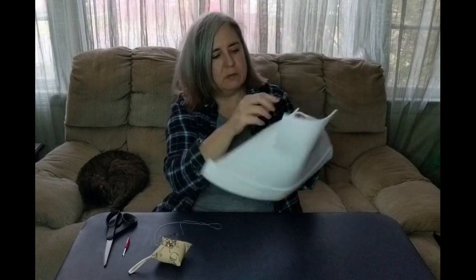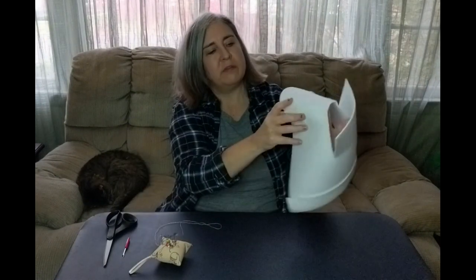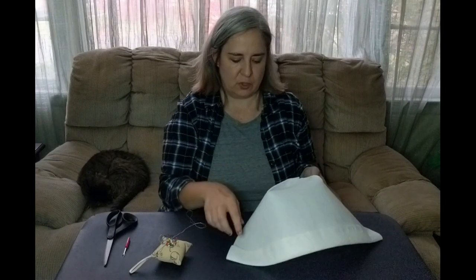And so now your little bonnet coif looks like this. So we're almost there. Now we just need to sew down this last piece. Again, that's why I bought 3 pieces of felt. However, this isn't turning out too bad.